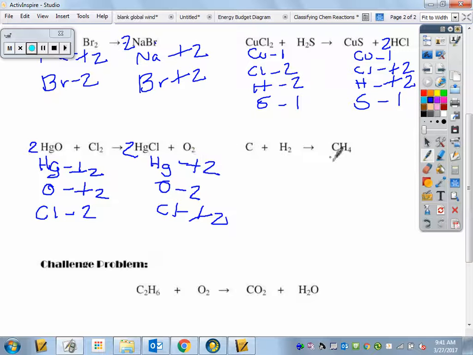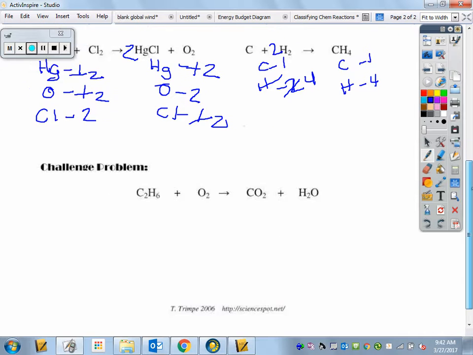Okay? Carbon, hydrogen. Carbon, hydrogen. I have 4 and 1 over here. 1 and 2. Okay? So my carbons are good. I don't really want to mess with this side, but I do need to get my hydrogens up. So 2 times H2 is 4. Okay?